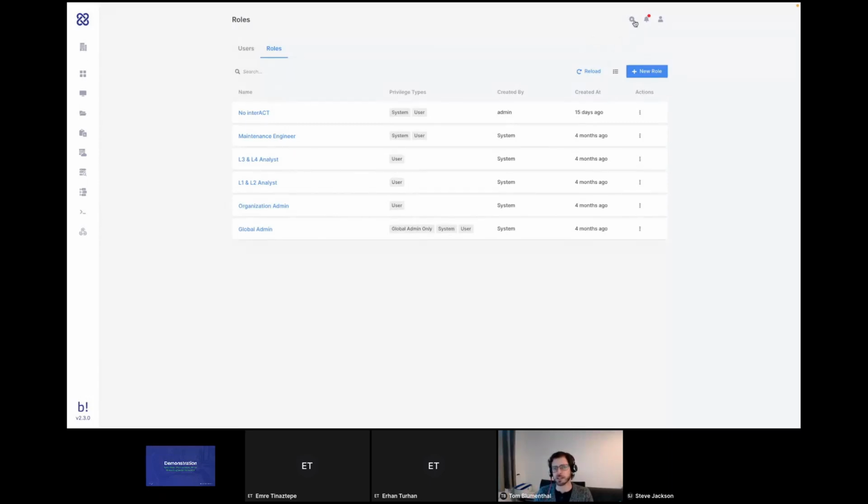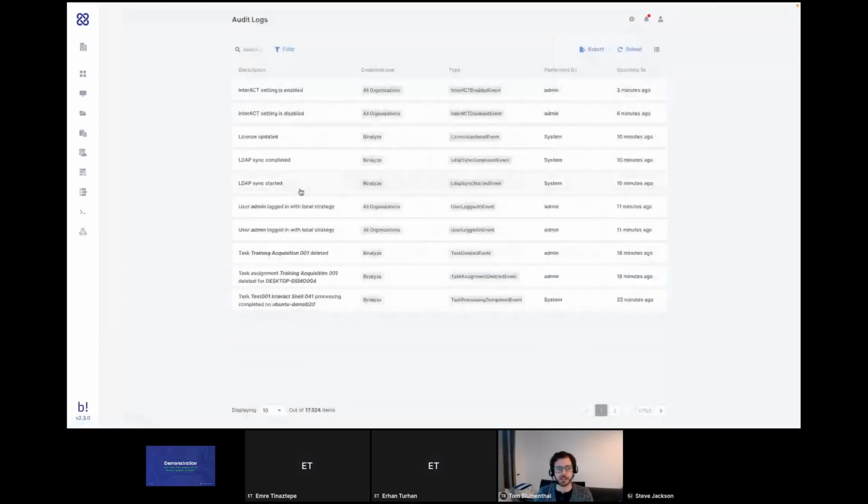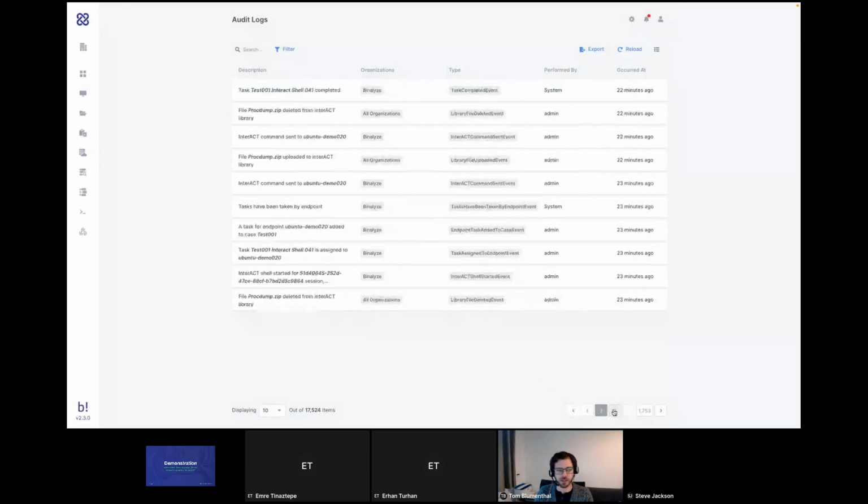The second place is the audit log. So if we go to the audit log here, I can see the entire, sorry, the entire audit log for this system.